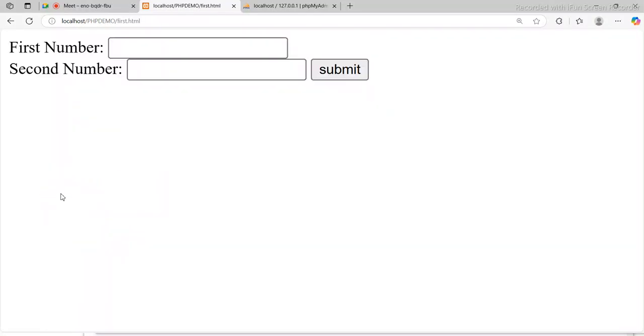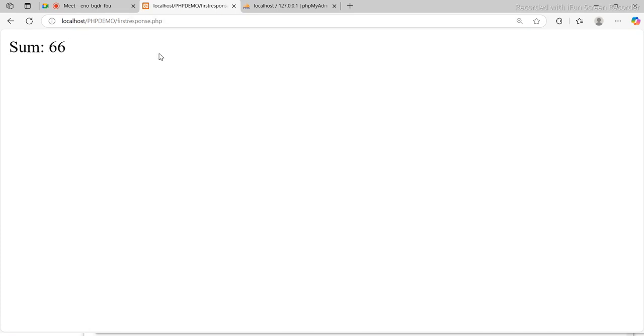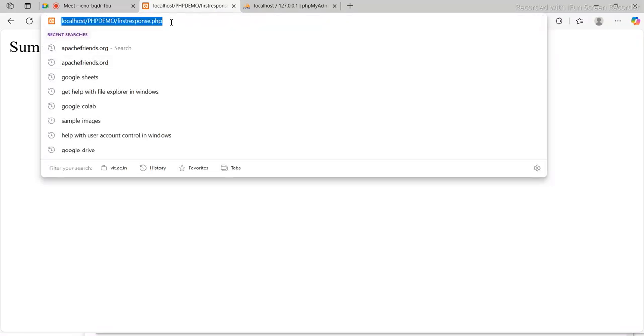PHP demo first.html. Now I am getting the answer 66. See here in the address bar you are not seeing any data. It's showing only the PHP file name, first response.php. Nothing is showing when I am using the post method.